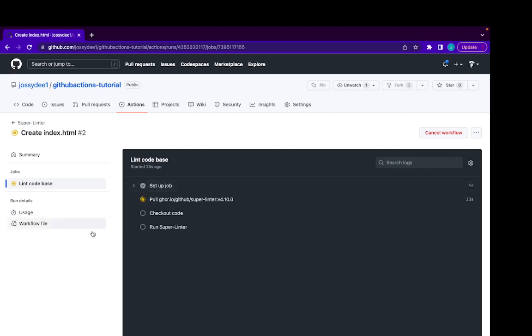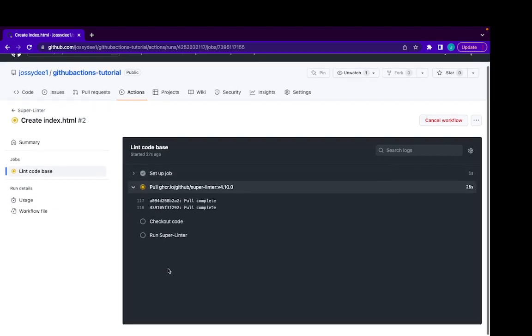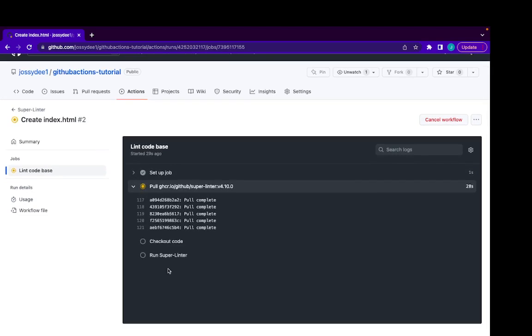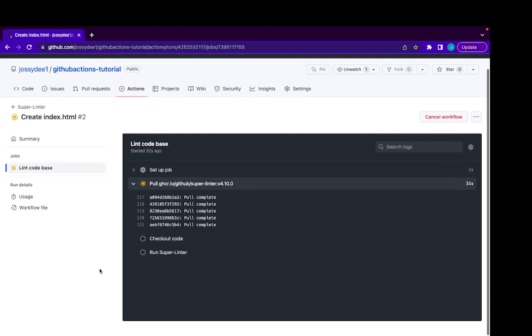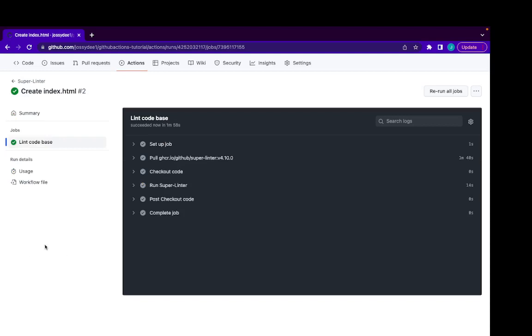So it has to check. So each time there's a commit from the main, it will have to go through the whole code again to check if the code has any error and all that. Let me just pause this. So you can see the code was successful. The HTML has no issue.